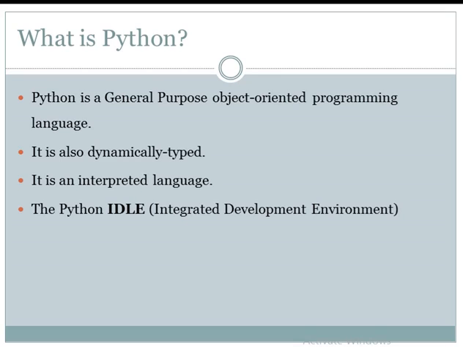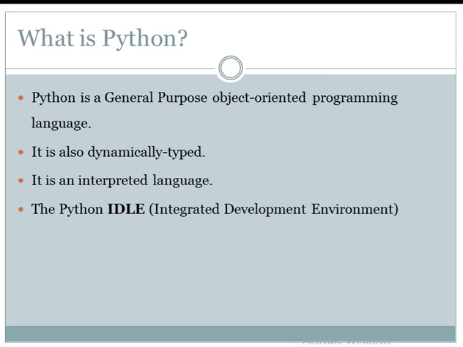Python is a general purpose object oriented programming language, which means that it can model real world entities. It is also dynamically typed because it carries out type checking at runtime. Python is a widely used, popular high-level interpreted programming language. Guido van Rossum initially designed the Python programming language, and later it was developed by the Python Software Foundation. The main motive for designing Python is easier code readability and allowing programmers to express concepts, design and logic in very few lines of code with the help of white spaces during coding.